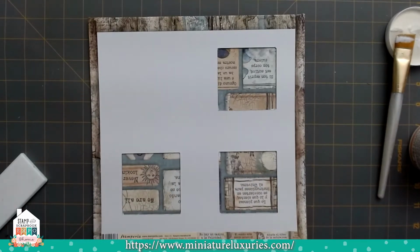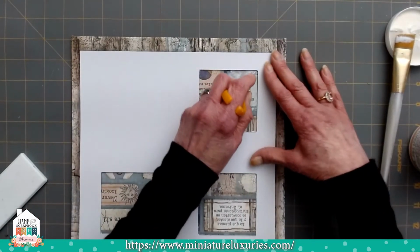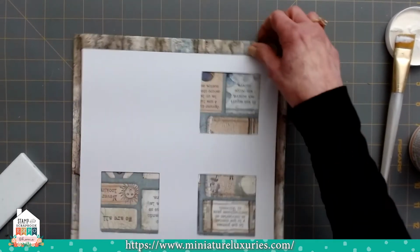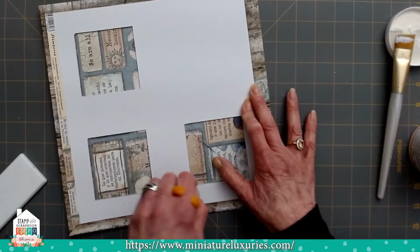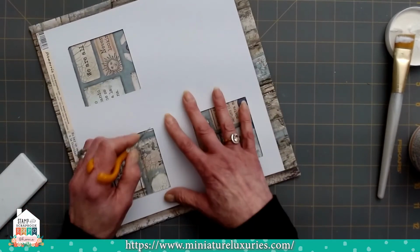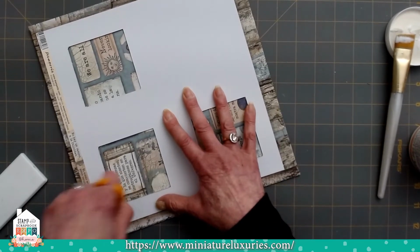Now, for the frames, and this is why you didn't cut these out ahead of time, what I want you to do is just take your X-Acto knife and go from corner to corner. It doesn't have to be a perfectly straight edge. Just make sure you start in the corner and end up in the opposite corner. Make sure you get it all the way through.